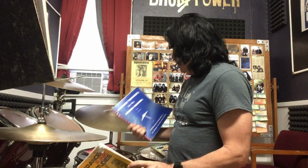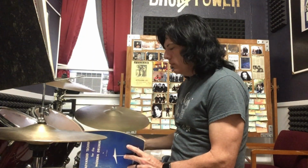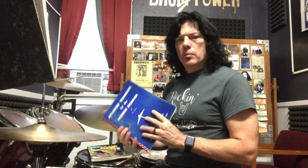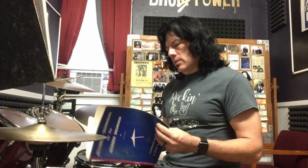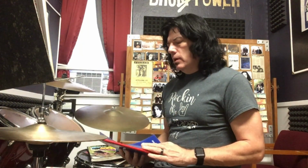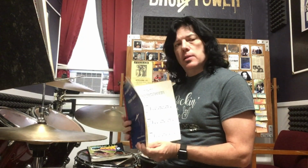So I like to go Realistic Rock, right? So this one, Realistic Rock, and then Advanced Funk Studies, and then I think most drummers have enough coordination that they can get into the jazz stuff. And this book is just chock full of all kinds of things. Playing the swing pattern, obviously, but playing it against triplet feel, against straight feel. Everything's in this book. It's an outstanding jazz book for people wanting to get started on that.